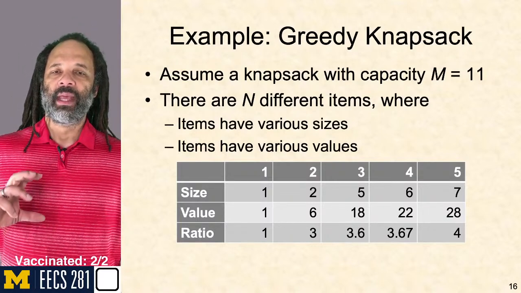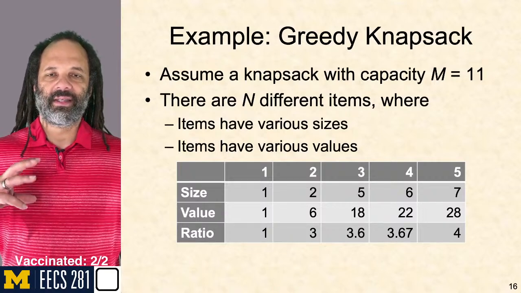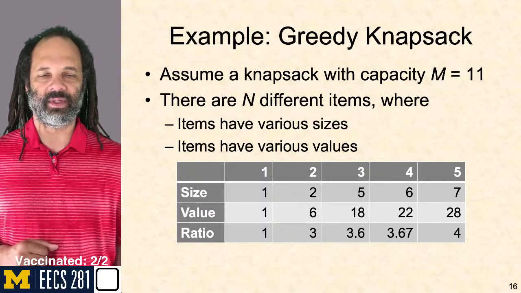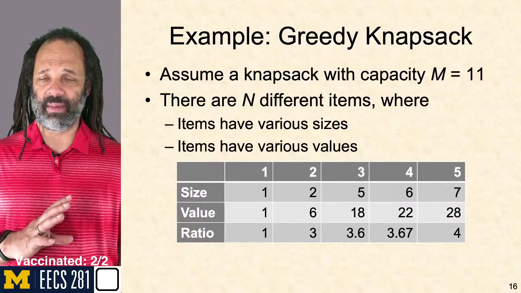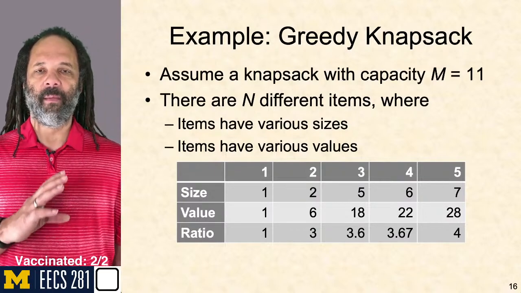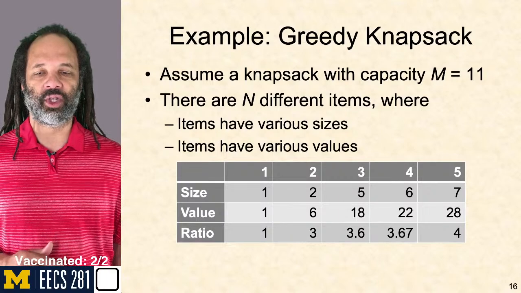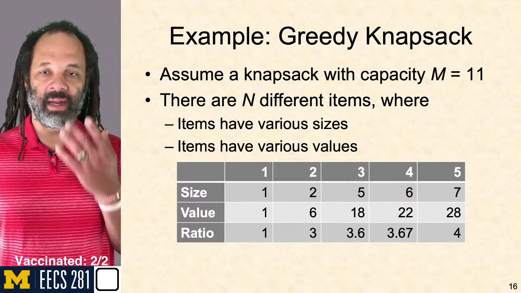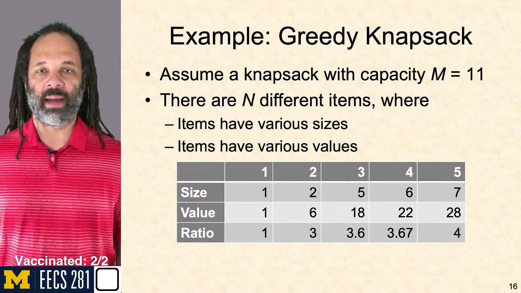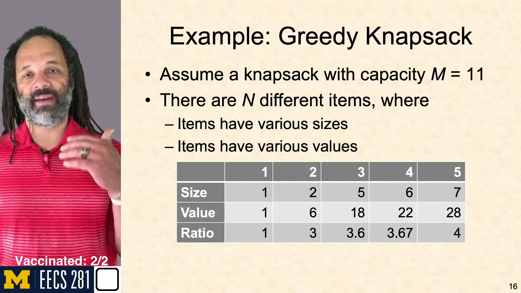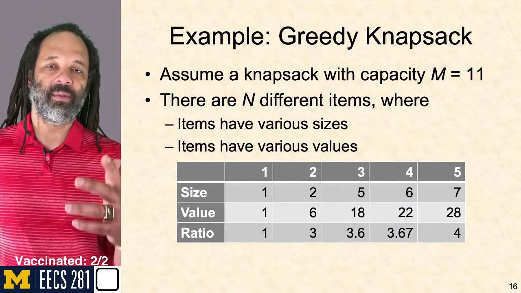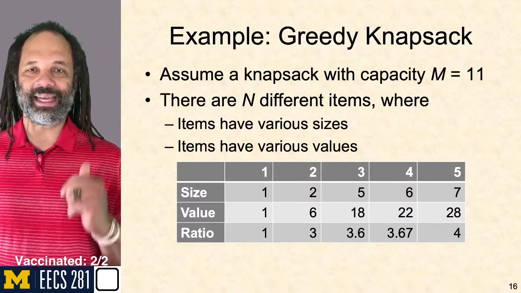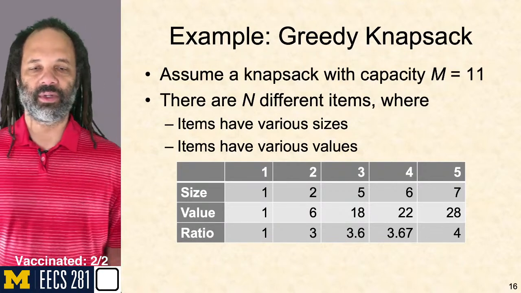So this is a way that lets us evaluate all 3 of these greedy approaches and not get an optimal solution. And that's just this data set, mind you. Different data sets might give us globally optimal solutions with different approaches. One particular data set, when you sort the items by size, may give you an optimal solution. Another data set, when you sort the items by value, may give you an optimal solution. But the point is, the greedy algorithm is not guaranteed to give you an optimal solution.